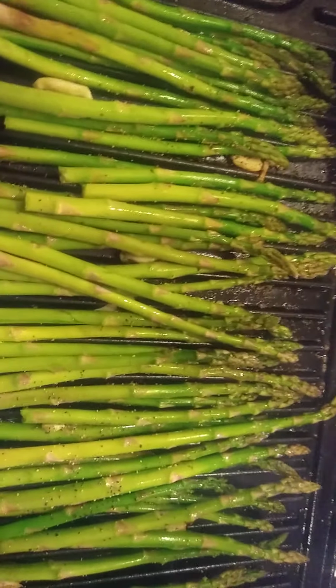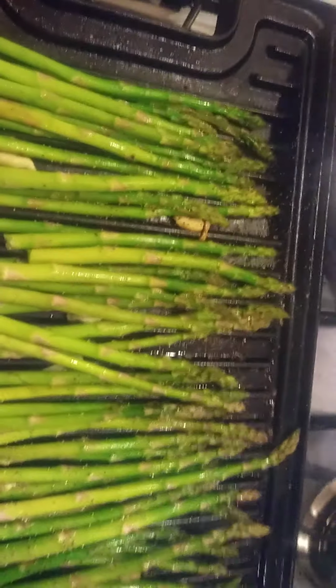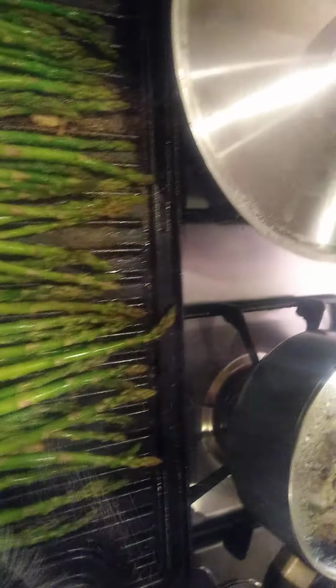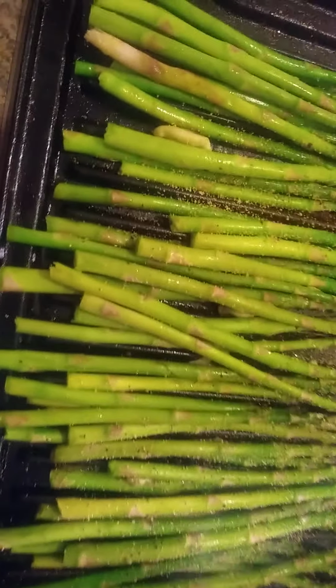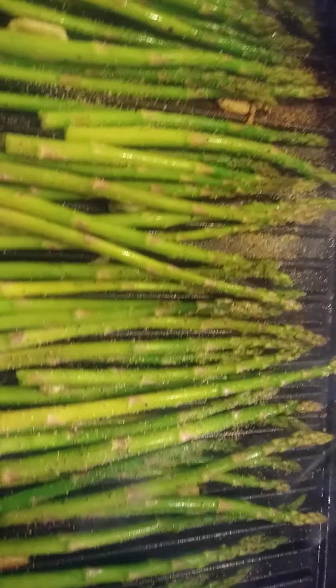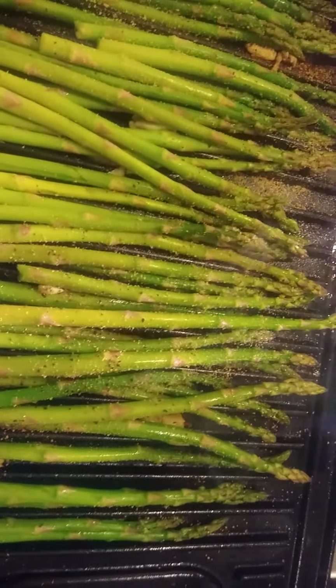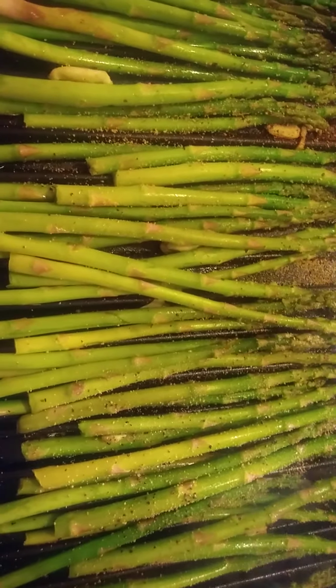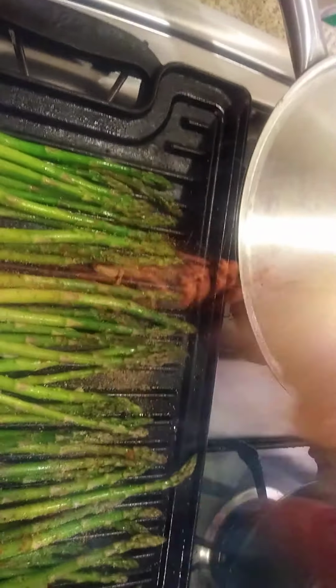I'm going to add more garlic, which is going to be the garlic powder. I'm not going to add salt at all. So if he wants salt, or if you want salt, then you add it to your liking. I will add some paprika. Get the paprika in there. I tell you, it smells good though.